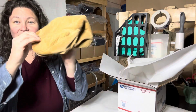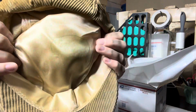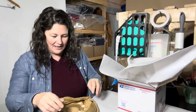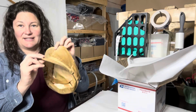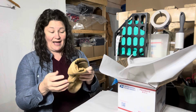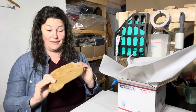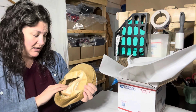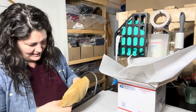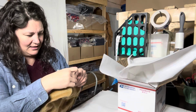The first is this little cabbie newsboys hat. The brand is Dobbs, and I will tell you that the brand did not do anything for my search results. But I have had success, they snap here at the top. I have had success selling this style of hat, especially if they're wool and if they're union made, like vintage USA made. Those are awesome. Is this one USA made? It might be, but it's hard to tell because the label in there is really faded.